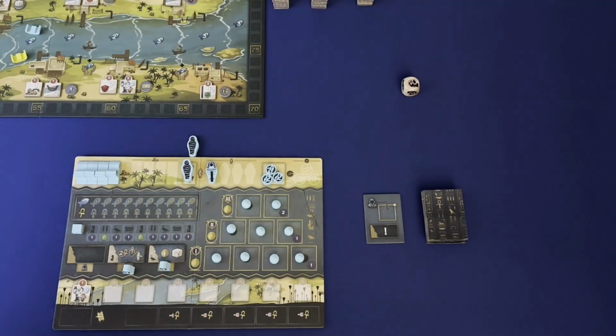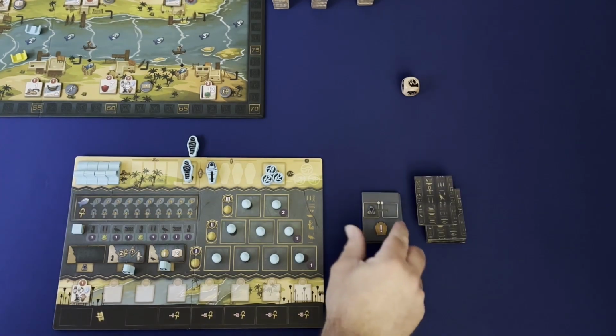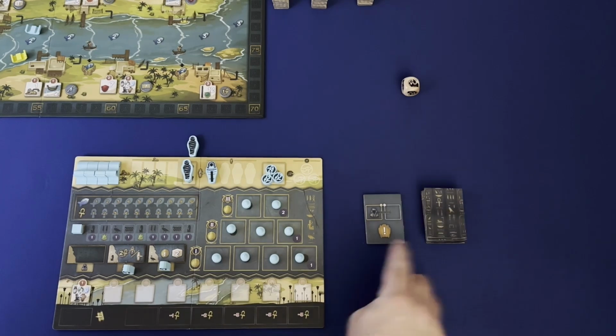All right, it's got a little bit darker now, so I've got to bring out the lamp and hopefully I've aimed it correctly and we don't get too much glare. All right, so it's Imhotep's turn, and we're going to go ahead and flip over the next tile. All right, so it looks like he's going to specialize.